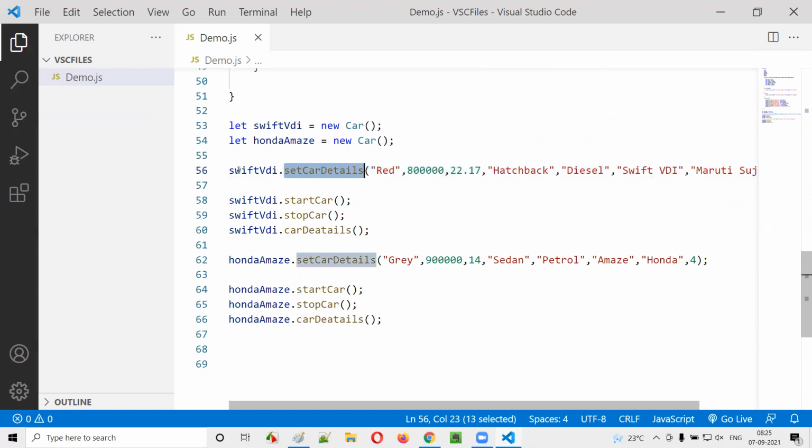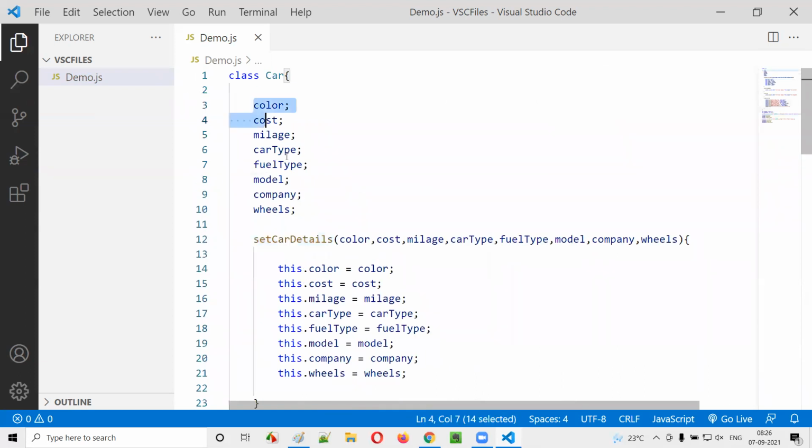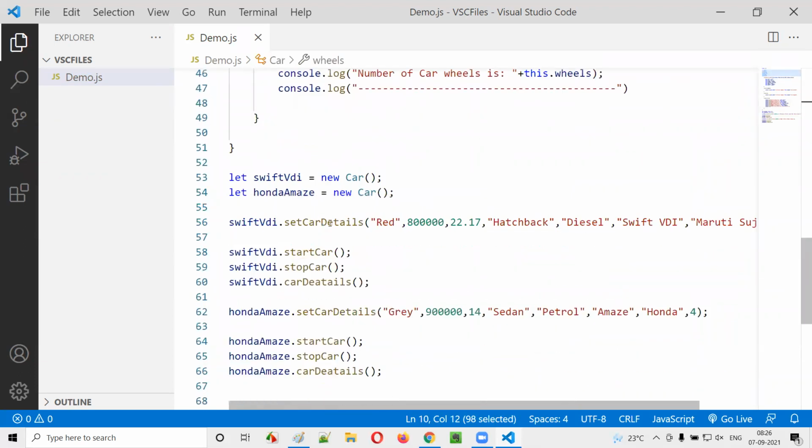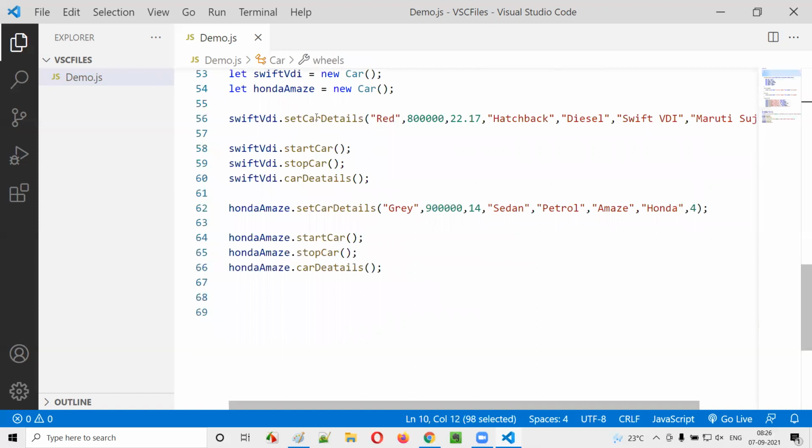From 8 lines, we came to 1 line, right? If you remember, there were 8 lines for initializing these properties. But now I came to 1 line. But I am now saying that I don't even have to write a single line. I don't have to call this method at all, but still my properties should be initialized. For that particular object, the properties should get initialized even if I don't write a single line. How is that possible?